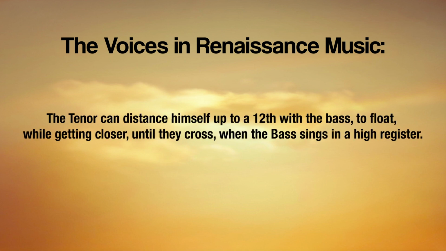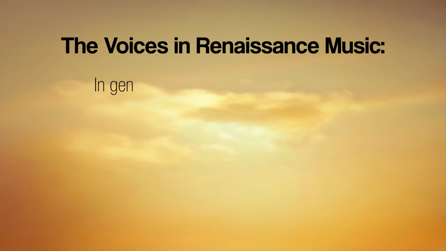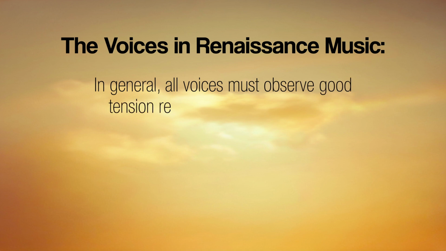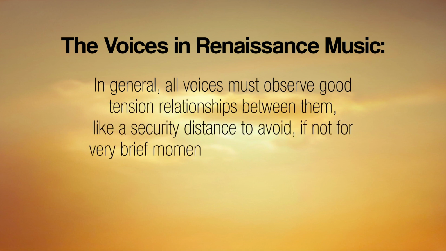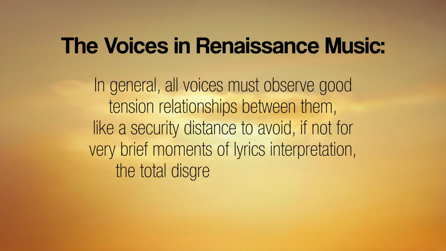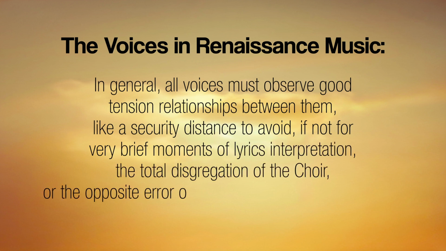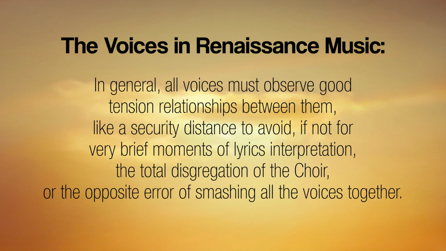The tenor can distance itself up to a 12th from the bass, to float, while getting closer, until they cross when the bass sings in a high register. In general, all voices must observe good tension relationships between them, like a security distance, to avoid, if not for very brief moments of lyrics interpretation, the total disintegration of the choir or the opposite error of smashing all the voices together.